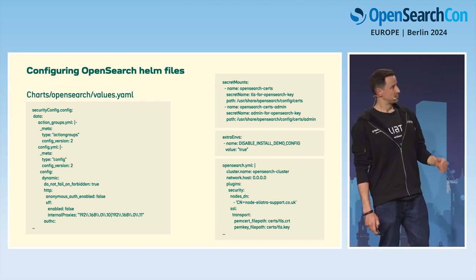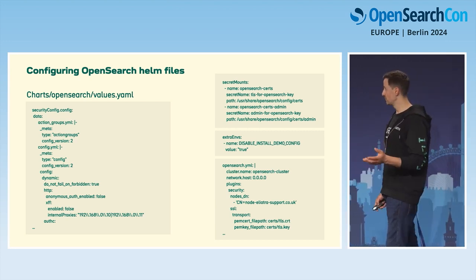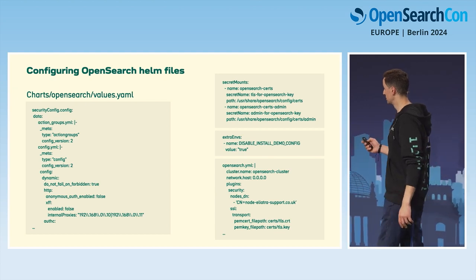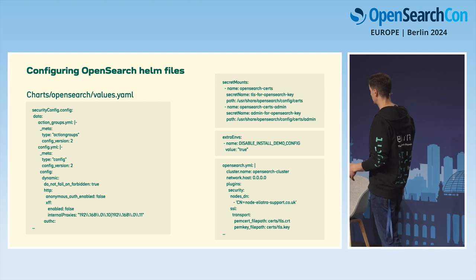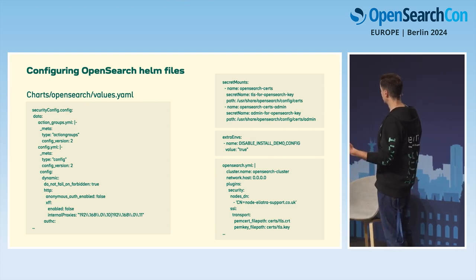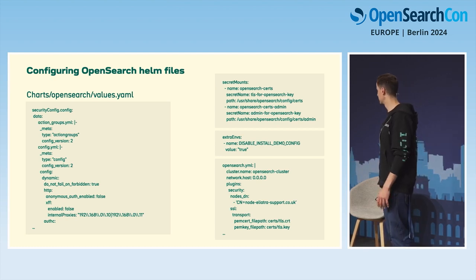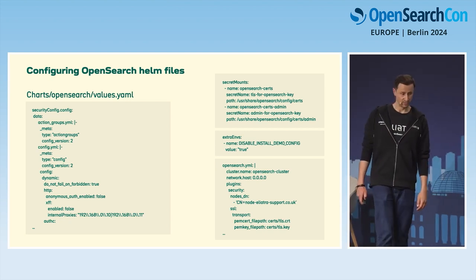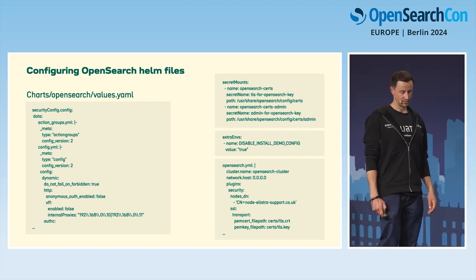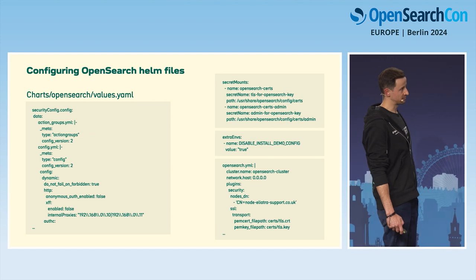The certificates that we created. So we created the self-signed, and we created the Let's Encrypt. Whichever way you've done it, you can map them using the secret mounts. You specify the secret and where you want to store them. In this case, we're simply mounting the OpenSearch certs and the admin for running various APIs. One important extra environment variable is disable install demo. Otherwise, all we did was for nothing, and that would be a shame. So yeah, add that in so that it doesn't overwrite your configuration.